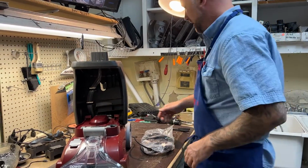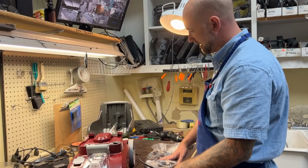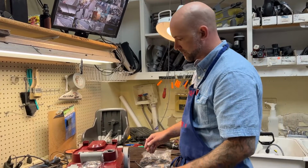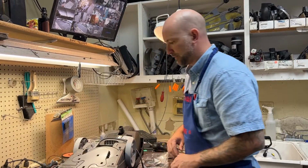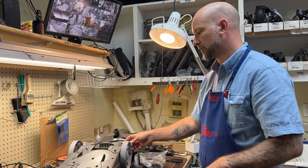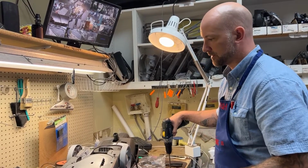So you can use a genuine Hoover cord for this. The advantage to that is it will already have the strain relief on it as well as the clip. But if you're not able to get that, which you likely won't be able to for very long, you can also substitute more generic cords that you can get from vacuum suppliers as well.